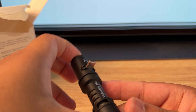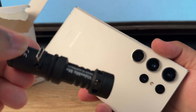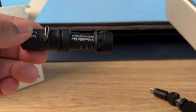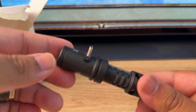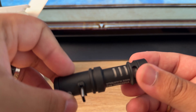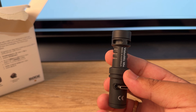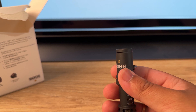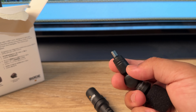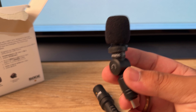The whole reason I got this is because when recording from your smartphone on the go, your phone picks up a lot of outside noise and external audio. This microphone, when connected to your phone, is going to help filter out that external noise so you can record just the audio you want — for example, your own voice while vlogging on trips. I plan on testing how it handles vlogging outside, on a windy day, and at higher decibels. It definitely feels heavy duty and much sturdier than the cheap option, which is all plastic. This one is more metal-ish and built well. The internals of the cheap one are obviously cheap too, so it won't perform as well.